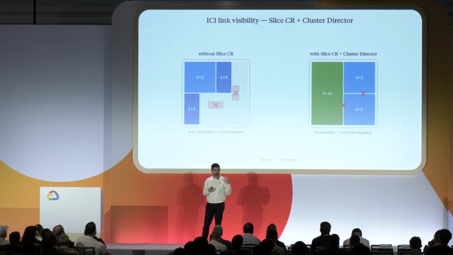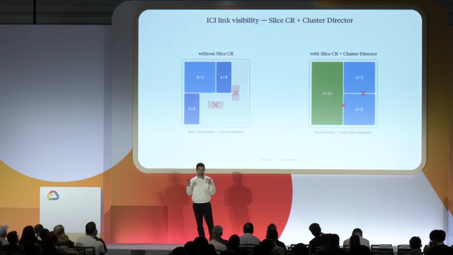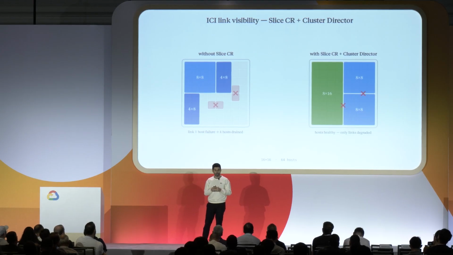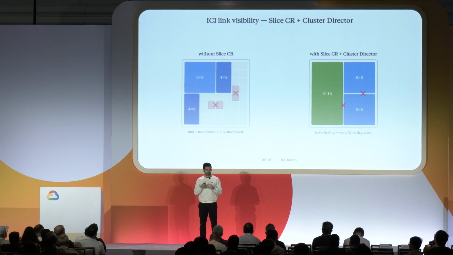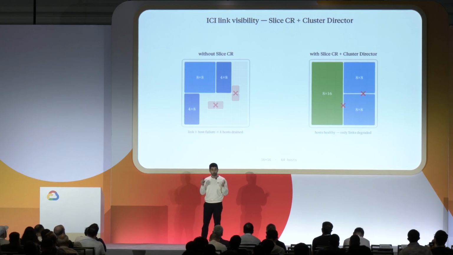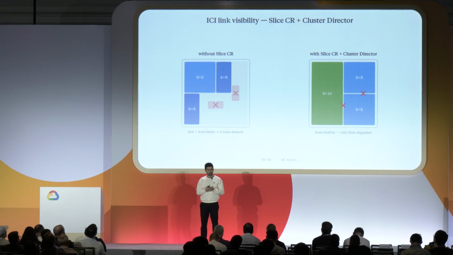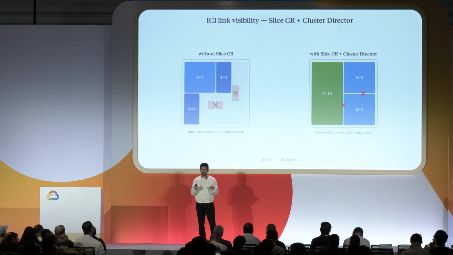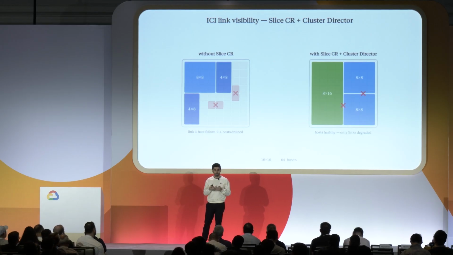So we have to take the worst case scenario. We have to assume that these 4 hosts in this case, on each side of the links, are bad, and we have to use just the other parts of the slice, the 16x16s that are healthy. But now with Cluster Director and the slice CR, we can know exactly that all of the hosts are in fact healthy, and specific links between different topologies within the partition tree are unhealthy. So we can still fully utilize the hosts, not the full ICI bandwidth within that slice, but all of the hosts nonetheless. And that's a huge win at scale.